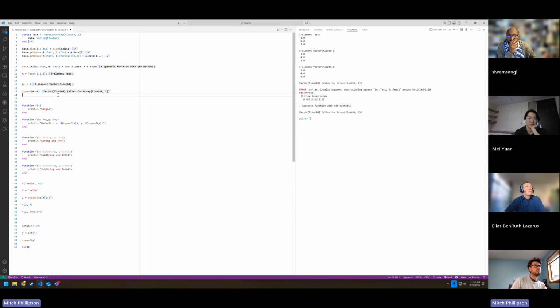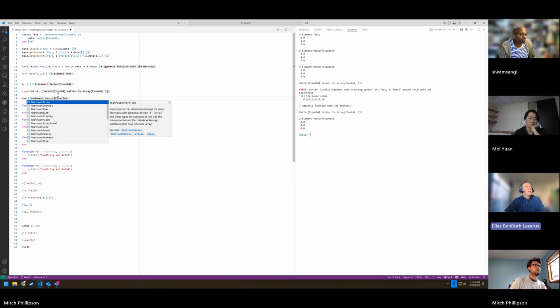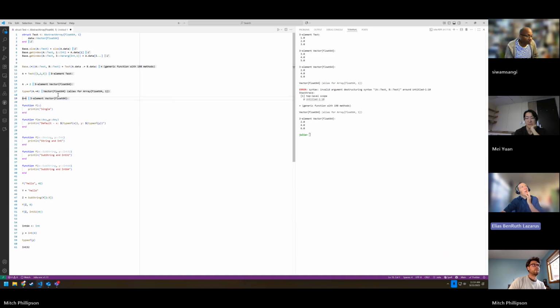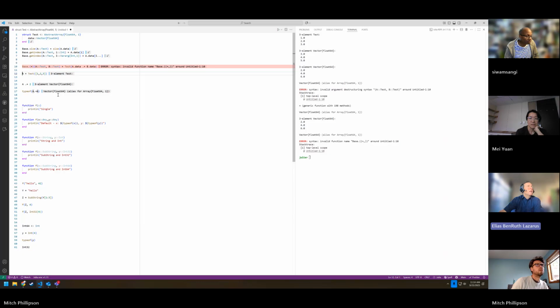It still says it. Should it be the test on B as well, separately? Say that again. Instead of test A data plus B data, should it be test A data plus test B data?